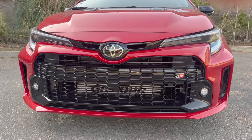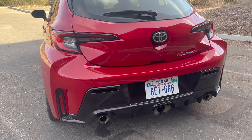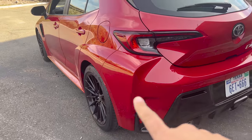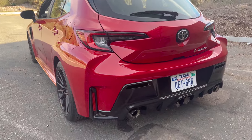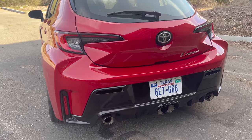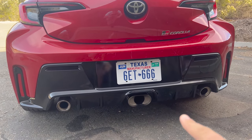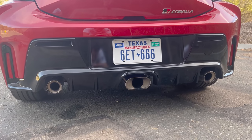And it's the same deal in back, a much more aggressive, performance-y car compared to the standard Corolla hatchback. The most obvious and immediately noticeable upgrade back here is that the widened rear fenders flow into a generally wider body in back, and it gives this car a much more muscular, high-performance look than a standard Corolla, and frankly, more than just about any other hot hatchback I've ever seen. It really looks like it means business back here. You also have a lower section in black, sort of a nice performance touch, and it turns into a diffuser. And as you look down there, you can also see that this car has three exhaust pipes.